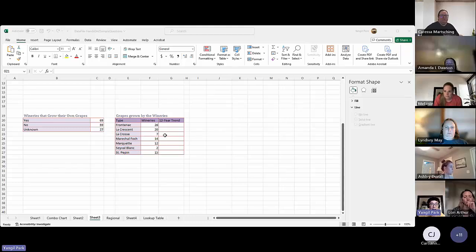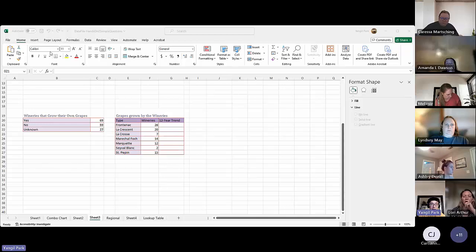And column G, which is the 12-year trend, was created based on the direction to enter what we call a sparkline. In each cell, you're going to highlight the area where you're going to enter the sparkline.